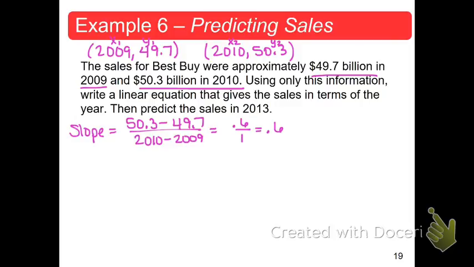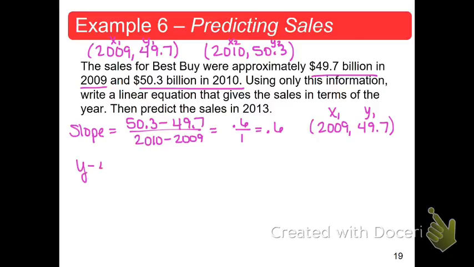All right, so by doing that, I found that my slope was 0.6, and it's okay to leave it as a decimal. It's exact. Although slope, a lot of times we like to put it as a fraction. We're not actually graphing this, so we don't need to know the rise and run. So 0.6 is acceptable. All right, once you find your slope, you pick one of your ordered pairs. Doesn't matter which one, so I'm just going to use the first one, (2009, 49.7). All right, so this is my x1 and my y1, and I know my slope, so now I can plug it into my point slope form to find my equation.